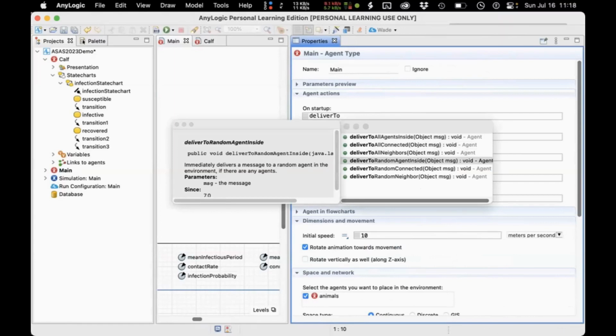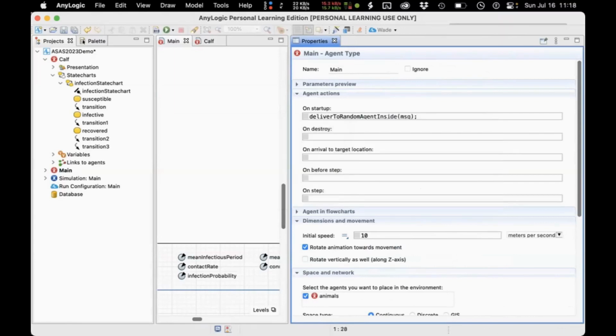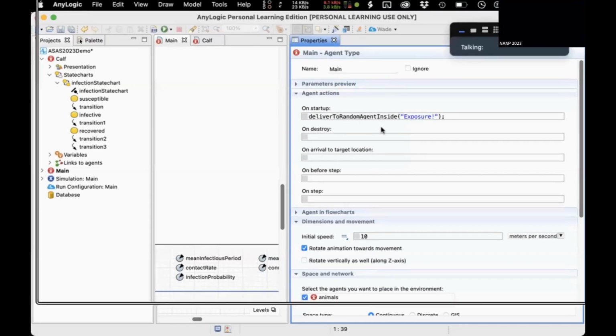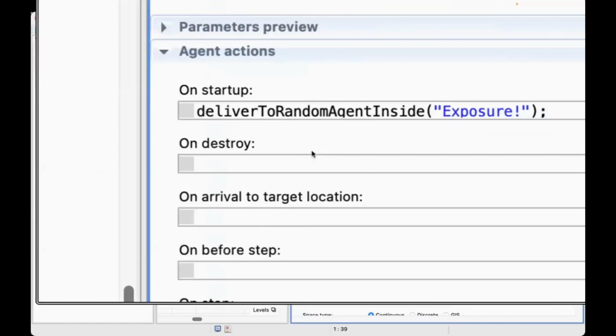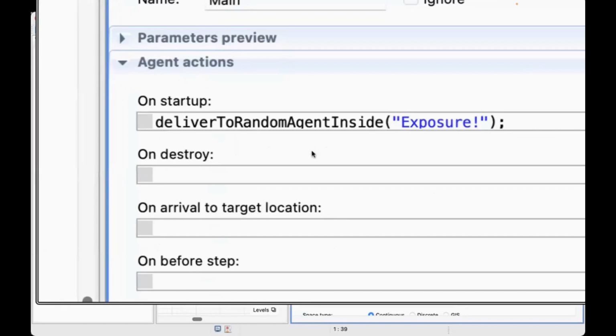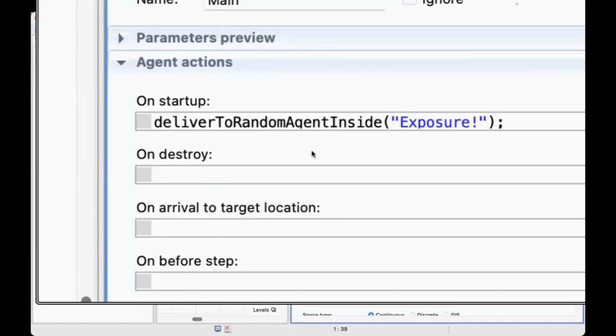So those calves are inside of main. We want to tell a random agent inside of main to get an exposure. So this should look like this: deliver to random agent inside, in double quotes, exposure.